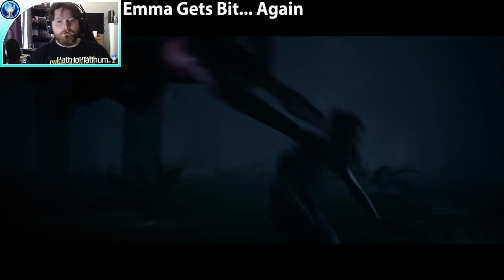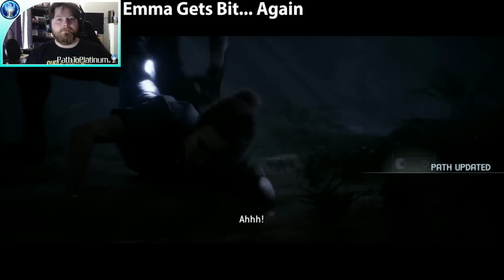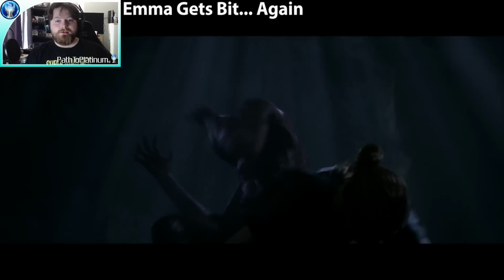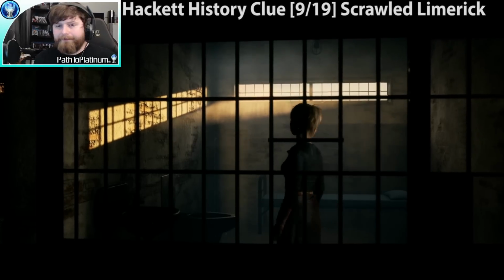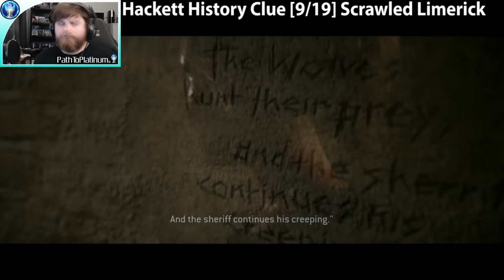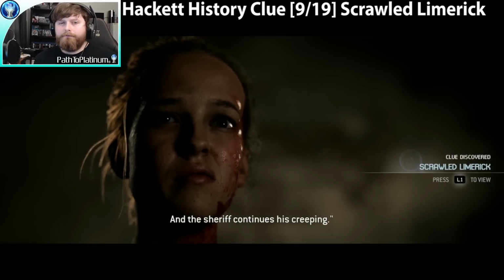When Emma sees the hunters in the woods and you have the option to run or hide, make sure you run so that Emma gets bit once again by the werewolf. And once we're playing as Laura inside the jail cell, this next one's very hard to miss, you will find the scrawled limerick written on the wall.